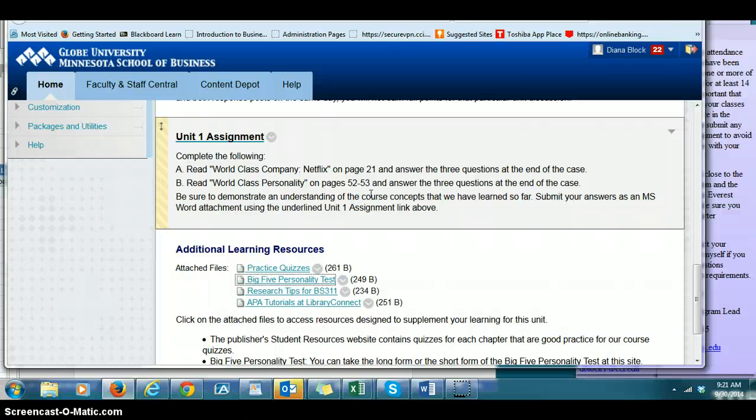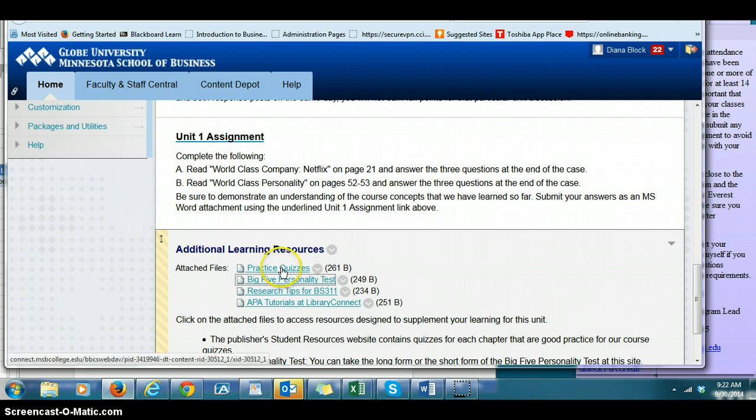If you're just giving a general answer to the case question, like Mr. Branson was an outgoing guy, he may have been, but that's not what we've been studying in Chapter 2. Chapter 2 gives you specific terminology and specific concepts about theories of organizational behavior and personality, and that's what you need to be using in order to answer those questions. So that's how you're going to complete the assignment and get the maximum points possible.